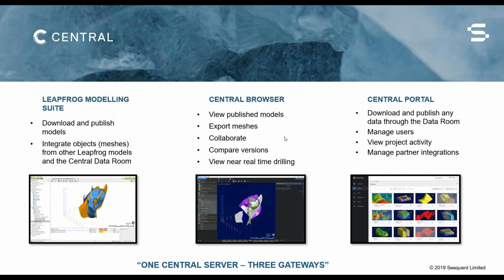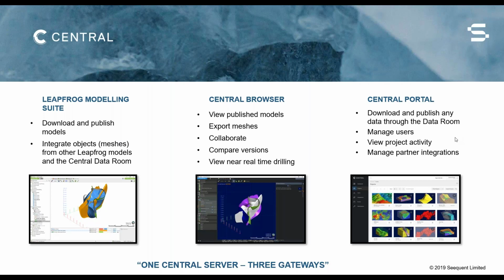The next gateway is the Central browser. The Central browser is a desktop application that allows you not only to view the consistent history that you've built in your project environment so that you can see all of the different models that have been in place over time and actively compare them, but it is also an active collaboration platform. So this is where you can visualize, but also annotate, comment, and really encourage a conversation around individual models or even ideas of models that you've placed into the server environment.